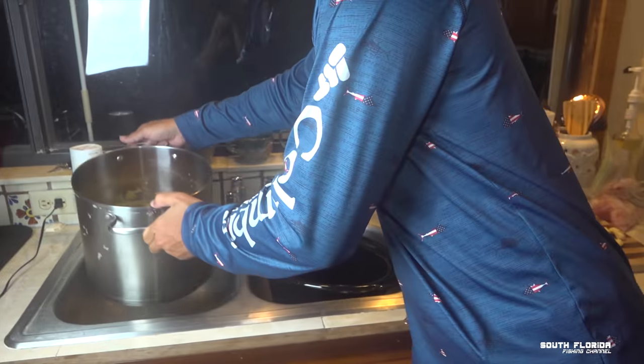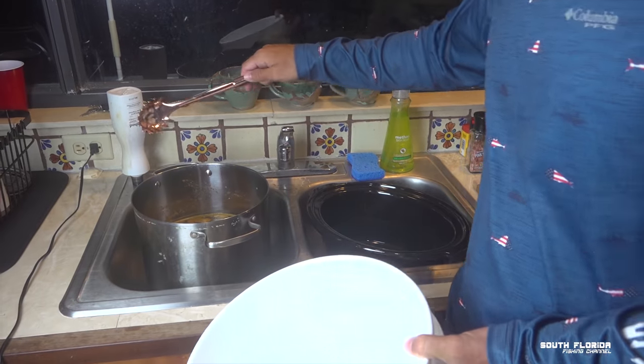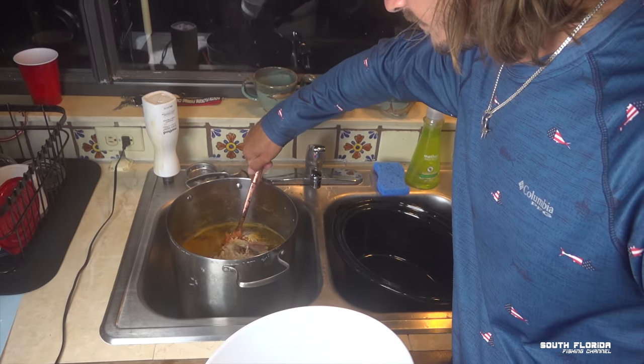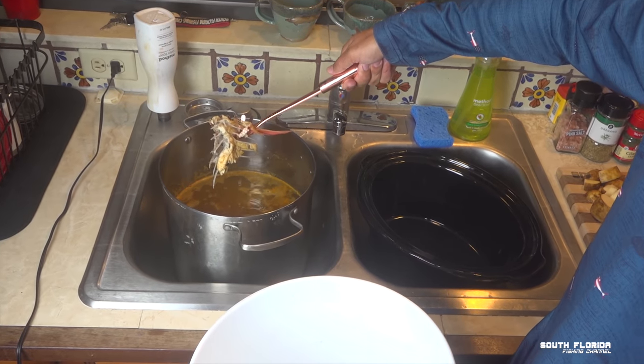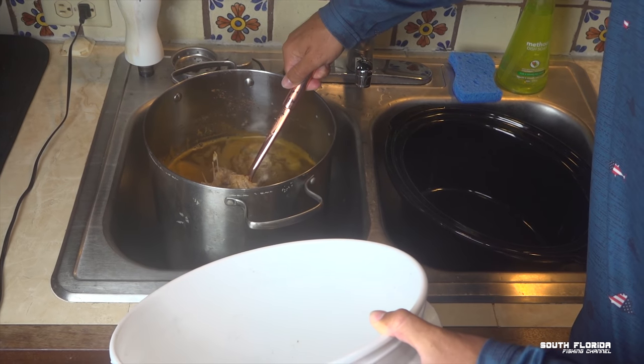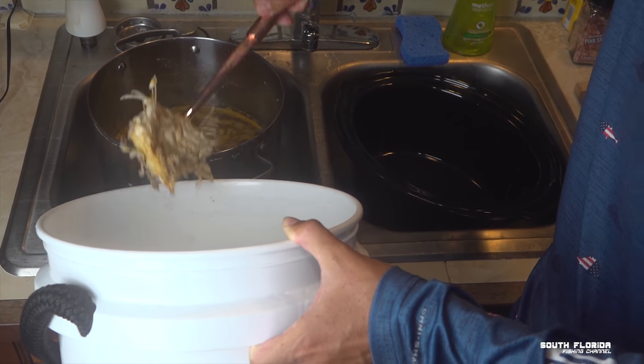This is what we're gonna do. We are going to remove all the bones and like the skin and everything from here. So you see this? See the ribs in there? So there is meat in there, but trust me, you cannot get this meat off. I've tried. There's thousands of bones in there.